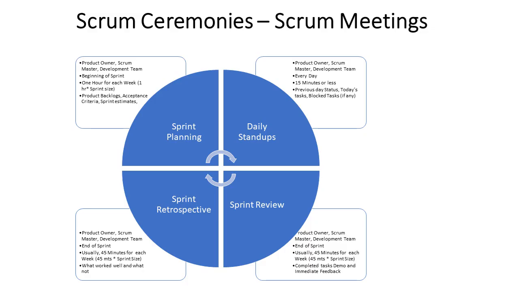The daily scrum, or daily stand up, is a brief time boxed meeting held each day during the sprint, allowing team members to share updates, discuss progress, and identify any impediments. At the end of the sprint, the sprint review provides an opportunity for the team to showcase their completed work to stakeholders, gather feedback, and ensure alignment with expectations. Finally, the sprint retrospective allows the team to reflect on their performance, discussing what went well, what didn't, and how they can improve in future sprints.